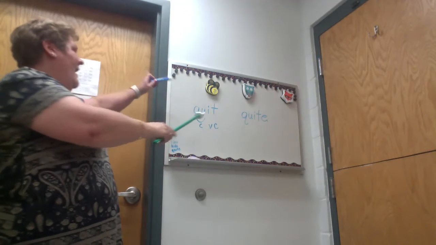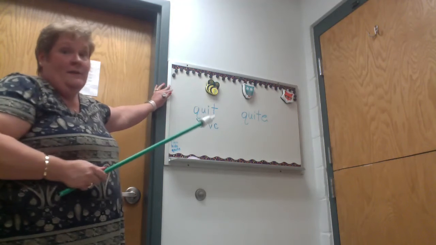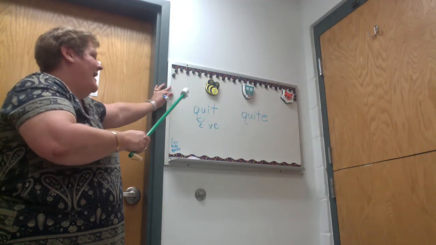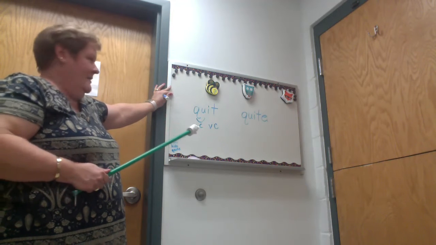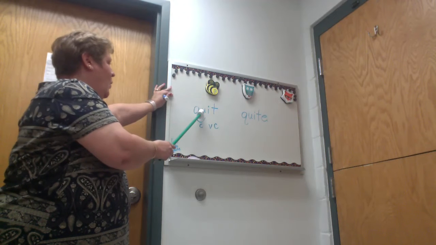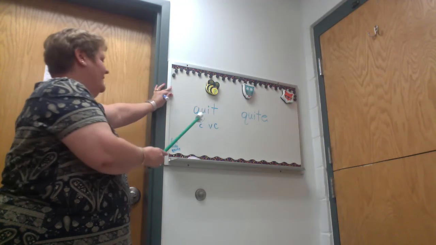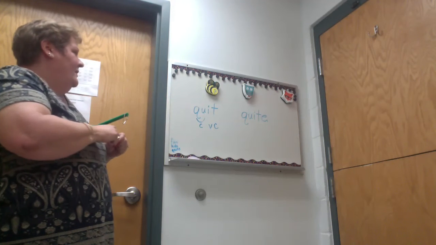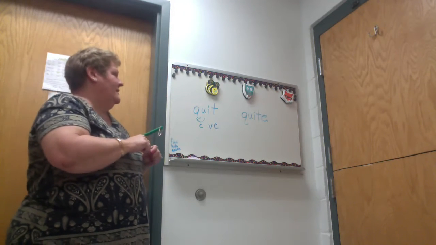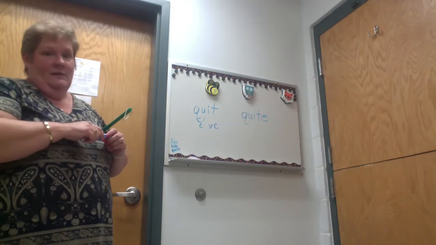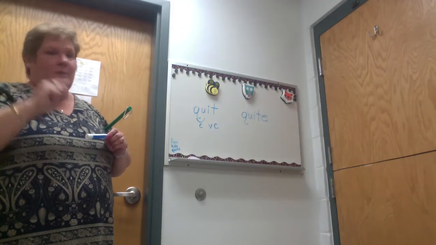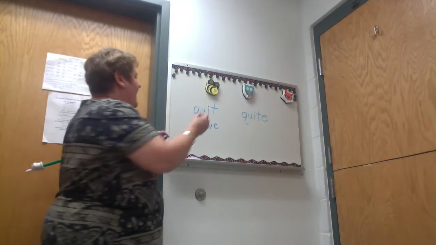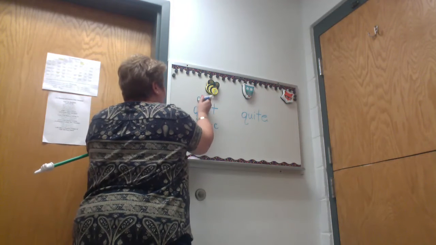Now we know that that vowel is followed by a consonant, and like we've been talking about, if a vowel is followed by a consonant and other letters, then that consonant makes that vowel say its short sound. So let's read this one together. Ready? Qua, it, quit. Again, qua, it, quit. So boys and girls, what type of syllable is this word? Very good. It is a closed syllable because the vowel is followed by a consonant, and that consonant closes it in and makes it say its short sound.